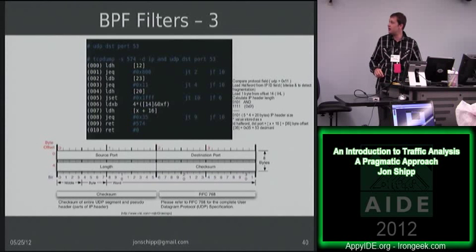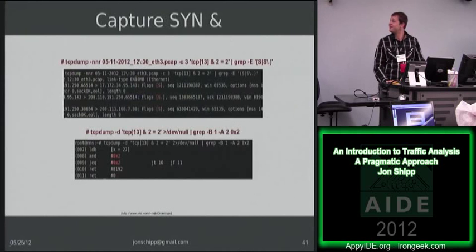I mean, all this stuff is kind of complicated, but once you get this in your mind, it's easier to create filters. So that's enough of that. All right, so here we're going to do tcpdump examples, actually using the filters that we were looking at. We're going to capture SYNs here, or a SYN bit set and anything else.